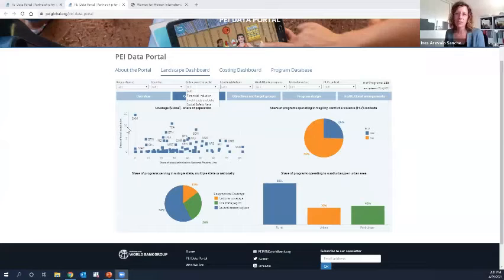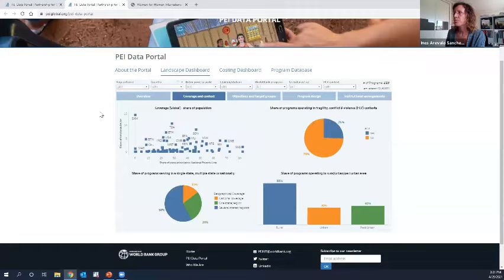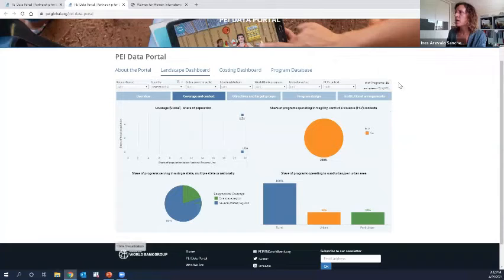I quickly want to go through the data portal and tell you some of the resources that I would have used to start thinking about how a cash transfer program may be enhanced through a livelihood development component in Uganda. So the first thing I would do is to go to the landscape dashboard. Can you all see my screen? Yes, we can. Excellent. Here, as I mentioned earlier, you can filter by country, and I will go to Uganda here. And then what I see is that there are only 10 programs in Uganda.